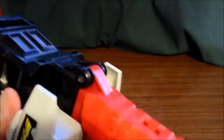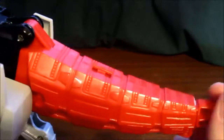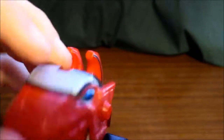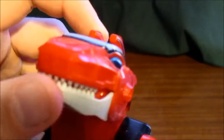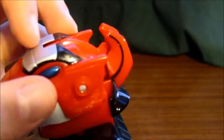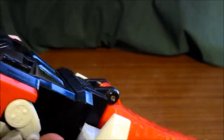Anyways, start taking a look at his colors. He's got some nice red, black. He's got a basic gray, and then on the top of his head, he's got a nice metallic gray. And then his teeth are also that same metallic gray. And it looks pretty darn good, along with the blue contrasting eyes and the Power Rangers symbol right there. This is a very nice and well done Zord.